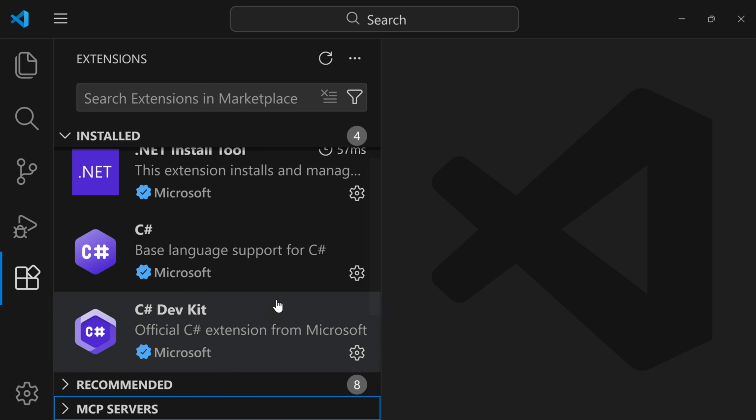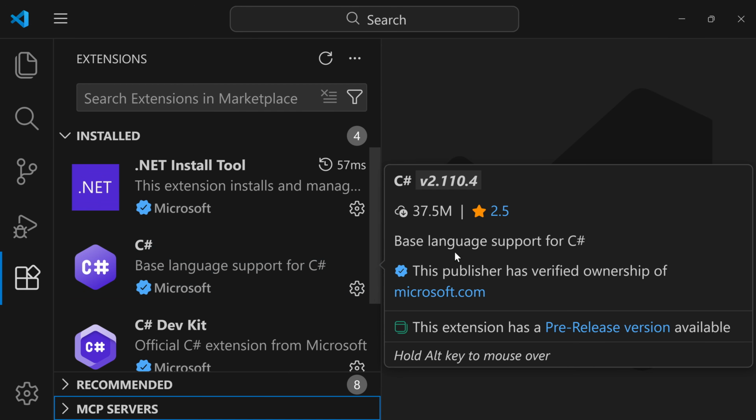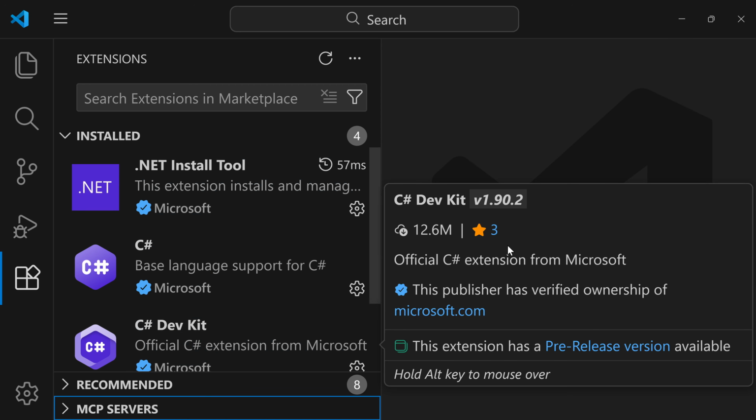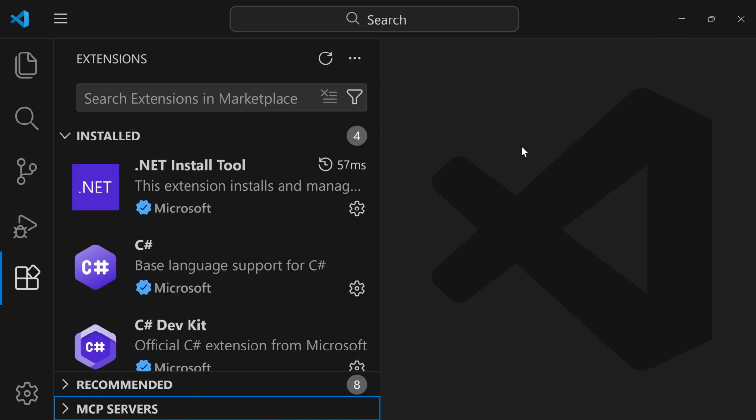Then, of course, you also get the actual C# Dev Kit extension that we installed, which is going to add a few nice additions to VS Code, like the Solution Explorer, so you can manage your projects and dependencies, and you can even run unit tests with that extension if you need to. And also at the top, we're going to see that we have the .NET install tool over there, which is actually an extension that is used by other extensions like the C# extension and the C# Dev Kit to install a version of the .NET SDK or runtime if those extensions need it. We will use a few other extensions across this course, but for now, this is good to start.